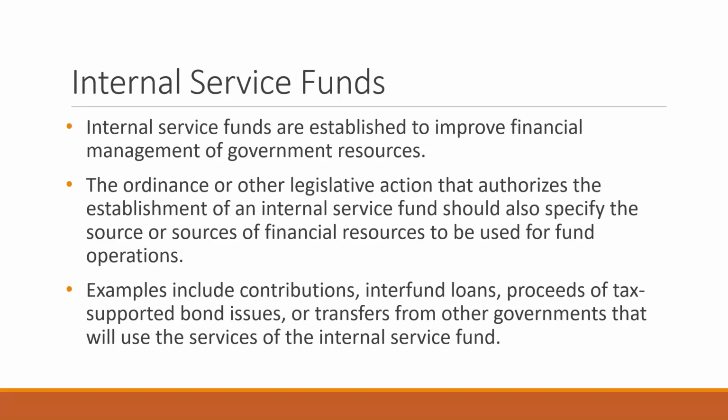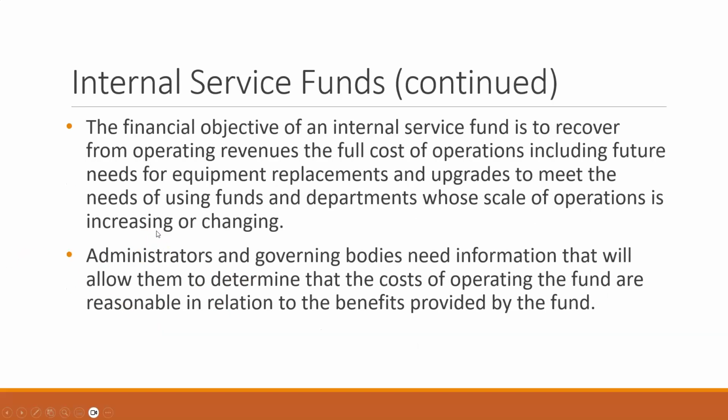One of the funds we're going to look at is a supplies fund or a purchasing fund. When we let all of the departments manage their own, we can have a lot of duplication of effort. We're missing out on cost saving opportunities through bulk purchasing because every single entity in the government is buying their own, whereas by aggregating it together, we better use our resources. We keep control over what's happening inside that fund, and we have a better idea of exactly how the government wide is utilizing supplies and spending money. That's just one example of an internal service fund.